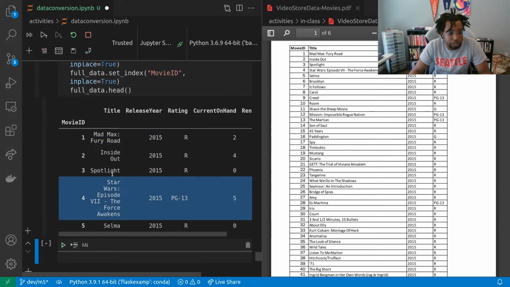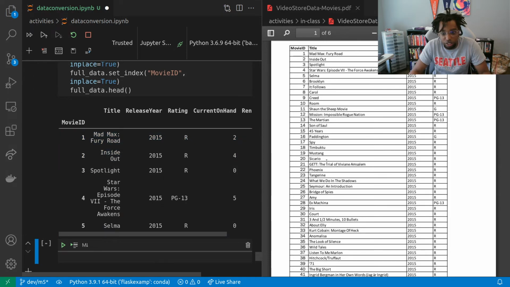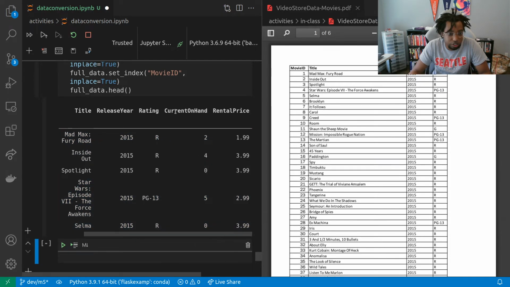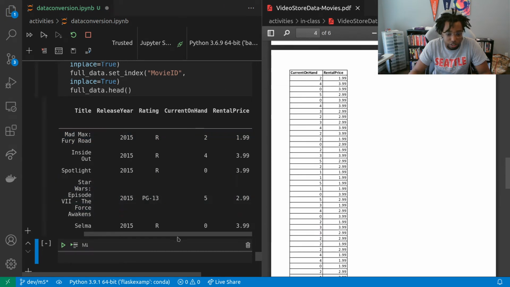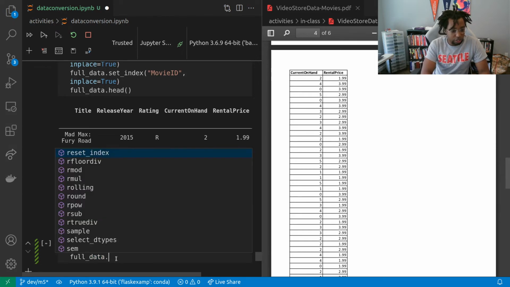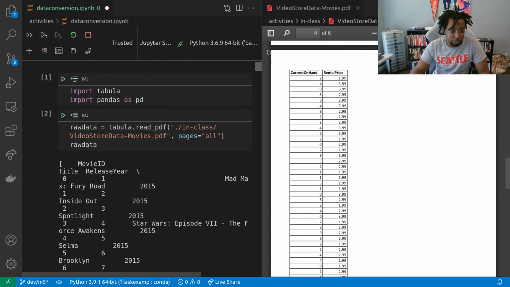So now I've got my index as movie ID, all of my columns: movie ID, title, release year, rating, current on hand, and rental price. Awesome. So I'm going to go ahead and full data dot to CSV. I believe it is in class with a hyphen.